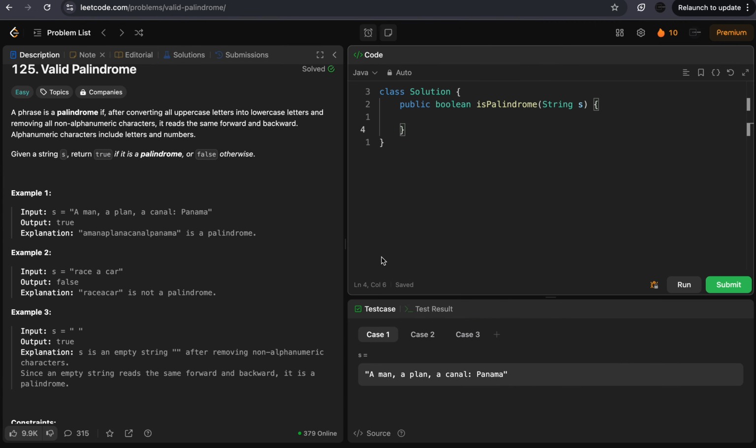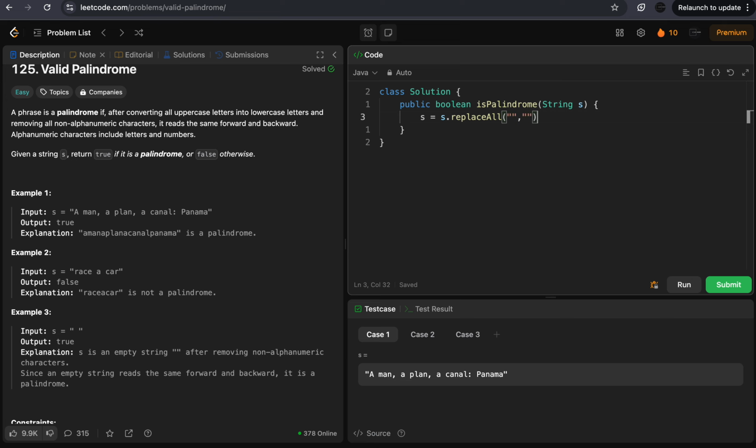So we directly jump to the code. First I use a regular expression to remove the unwanted characters like spaces, commas, and special characters. For that I use s dot replaceAll.